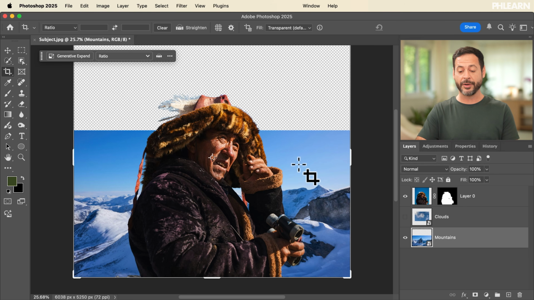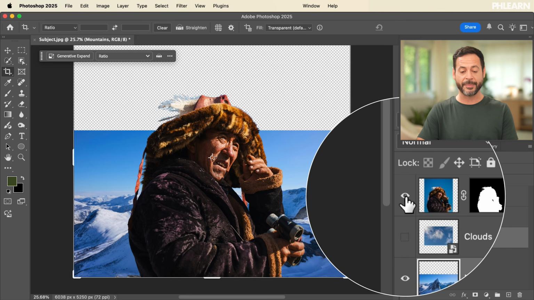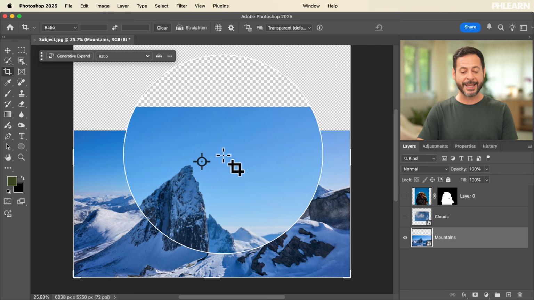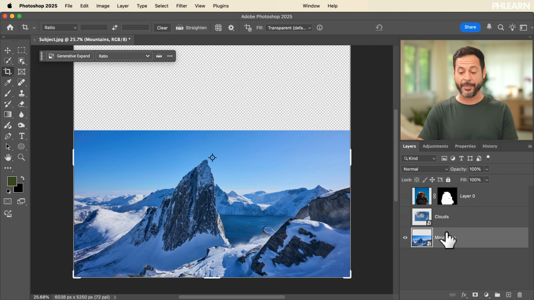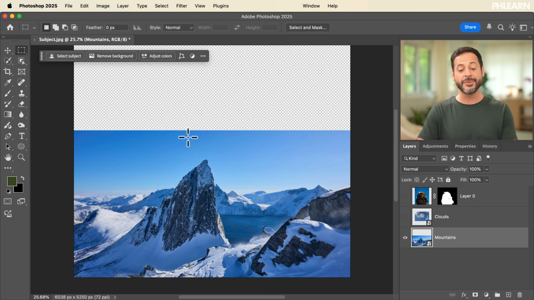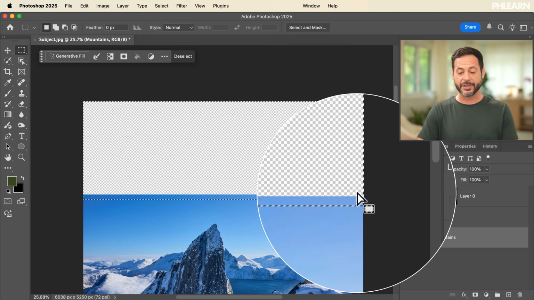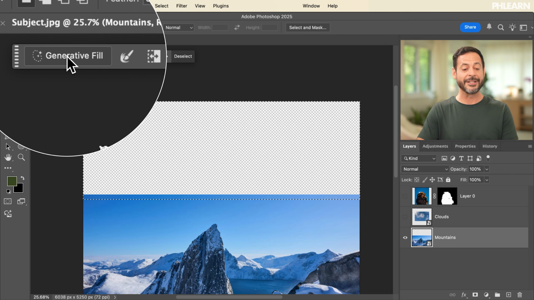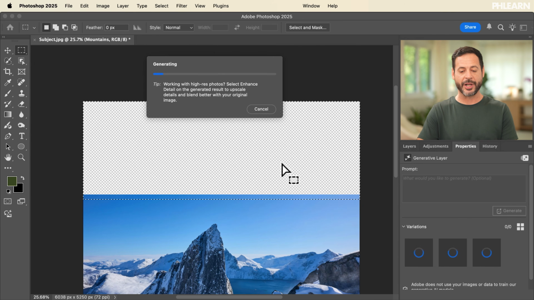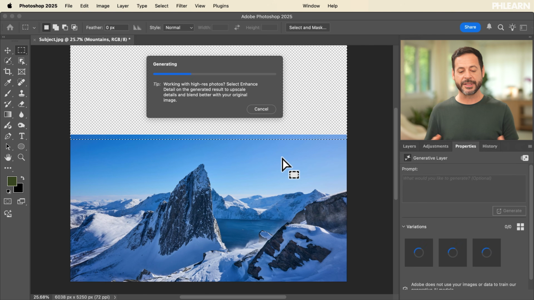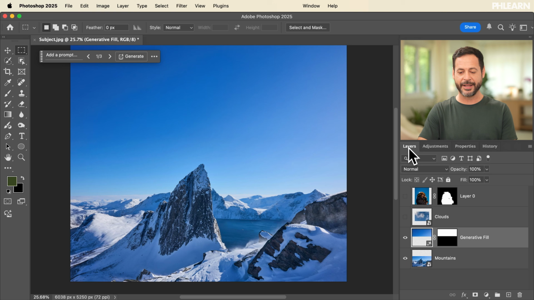Now, before we bring in our clouds, let's take our subject and make them invisible. I'm just going to extend this background for the mountains just a little bit. I'm going to use AI to do that. So let's go ahead and hit M for the marquee tool, make a selection right up here, and then click on Generative Fill, and then click on Generate. This is just a really good tip. Sometimes you like your background image, but you need to move it a little bit lower and just make more sky. AI is the perfect way to do that. All right, so here we go. Everything is generating. That looks pretty good.